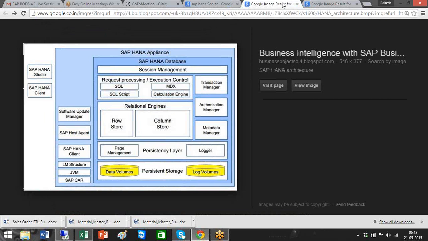If you're replacing the database with SAP HANA, then that is called powered by HANA. And if you are giving an entire solution using HANA Studio, then we call it HANA as an appliance. So HANA as an appliance and HANA as a database, these are the two approaches.